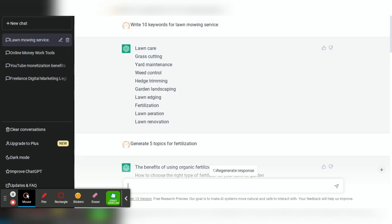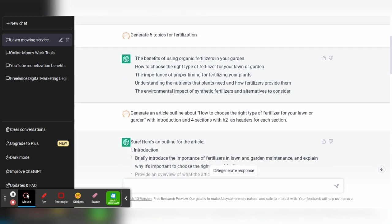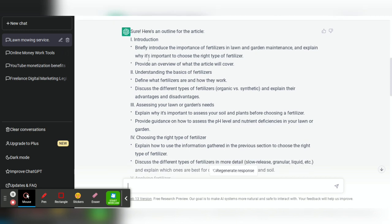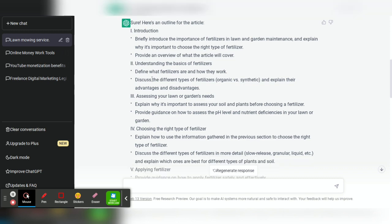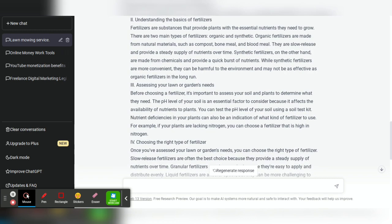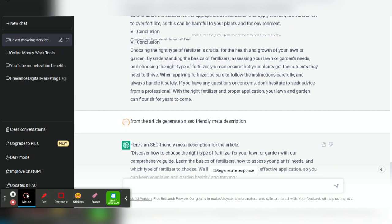And this is one article from one topic, from one keyword. Okay. So we started with one keyword. Out of that keyword, we created 5 topics. So we still could write 5 other articles, right? For this one topic. Out of that, create your outline. And even with the outline, you could do other things with this. I'm going to show you all too later in future videos. So you create your outline. Then from your outline, you create your article. And from your article, you're going to create your SEO meta description.